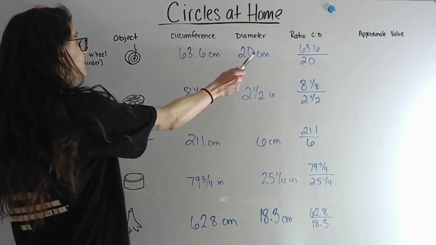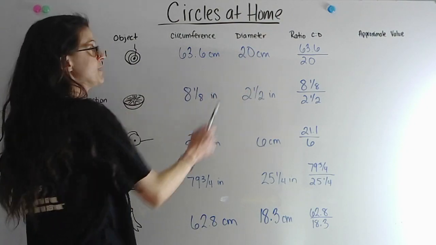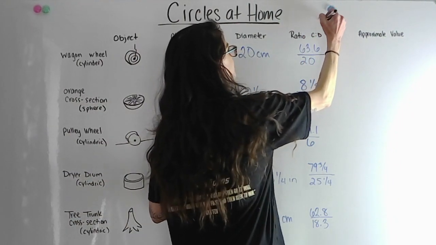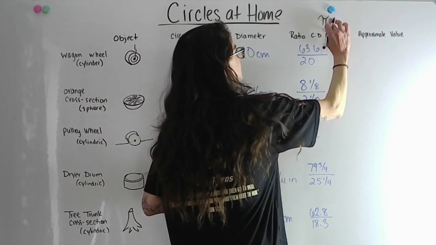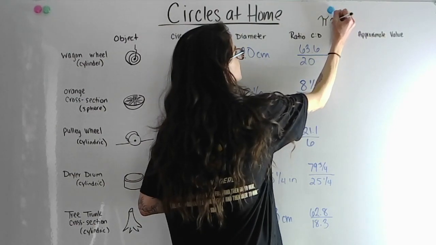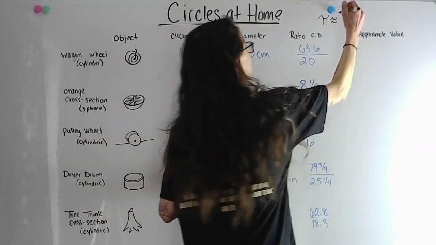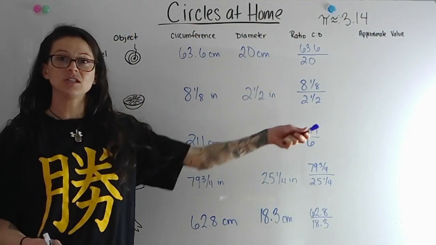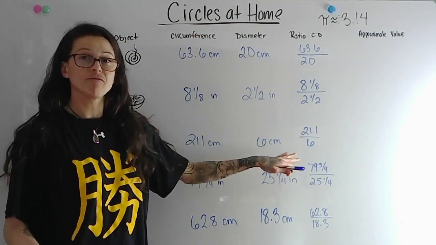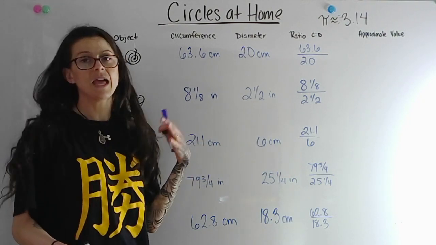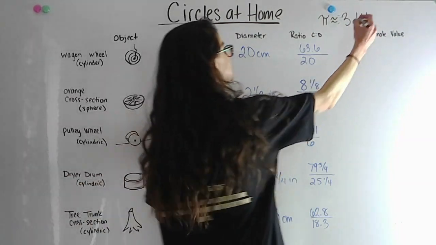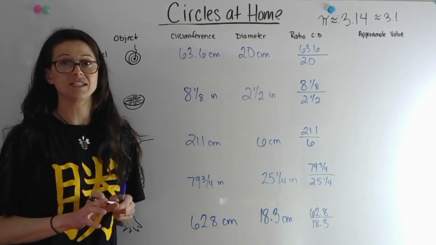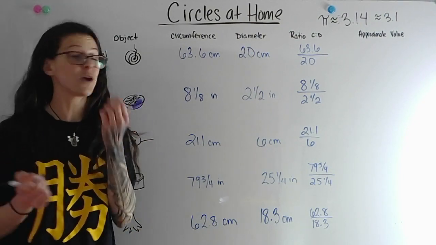So here we go. The ratio of the circumference to the diameter we're hoping turns out to be close to pi, which is about, and I use these squiggly equal signs to show about equal to 3.14. Now remember, I'm going to be rounding all of my ratio values to the tenths place. So if I round pi to the tenths place, that's about 3.1. So 310% of the diameter is the circumference. Let's see if that works.